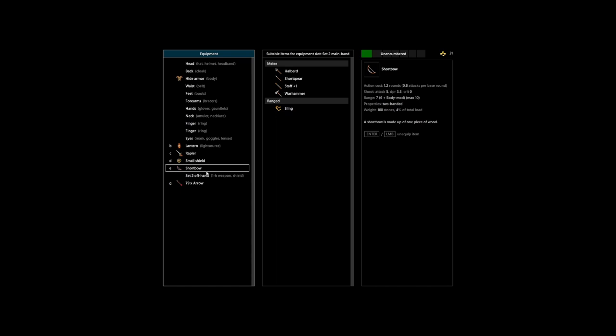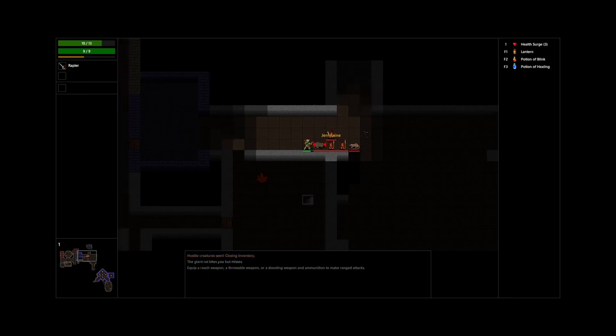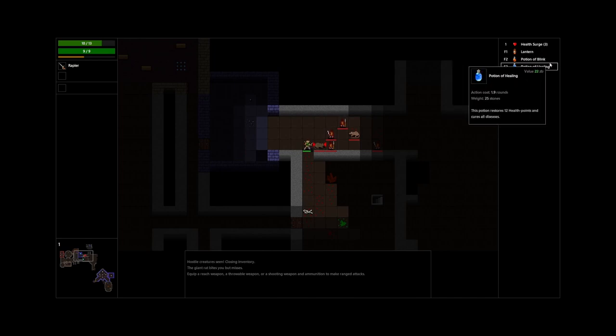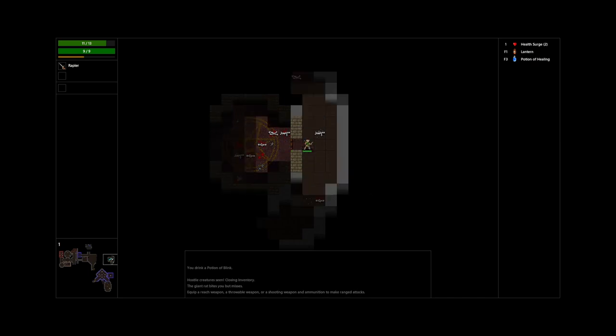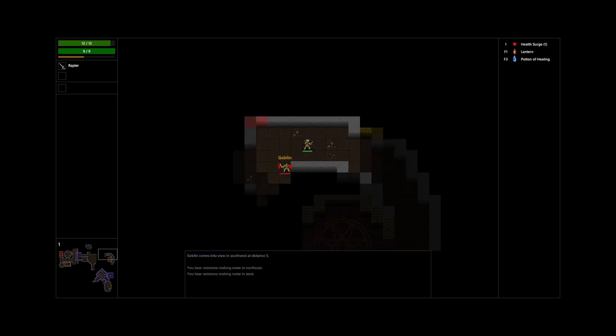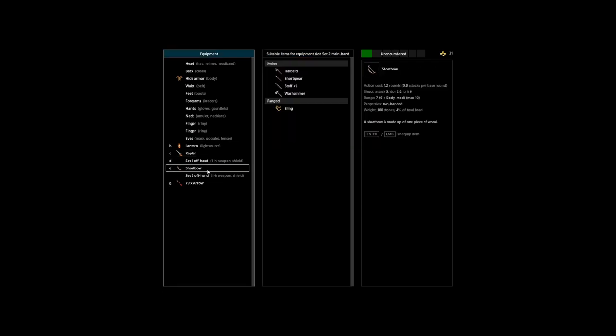Suitable items for equipment slot set to main hand. Oh, is this two-handed? It is two-handed, so we have to unequip the shield. There's two germalanes, and one of those almost took us out, so we are not good. I should not have come back here. I'm gonna use another potion of blink. So now there's a ton of horrible creatures filling the halls. What do you mean? Equip a reach weapon, a throwable weapon. I do. I even unequipped our shield. I don't understand at all.